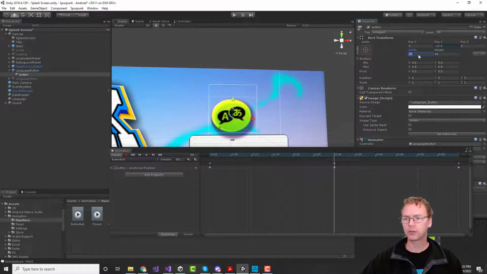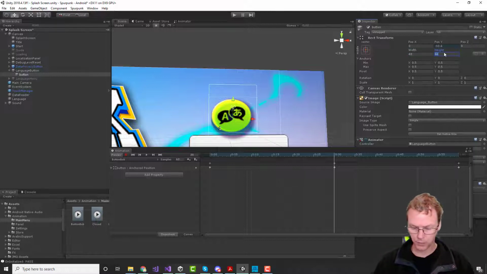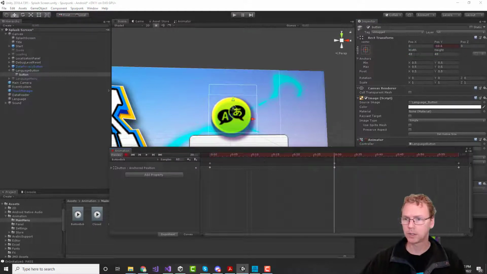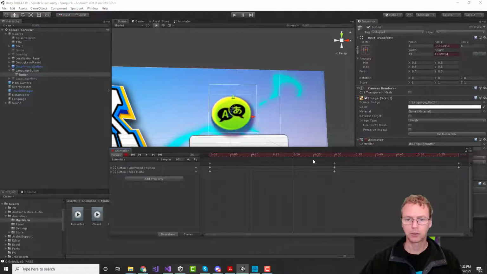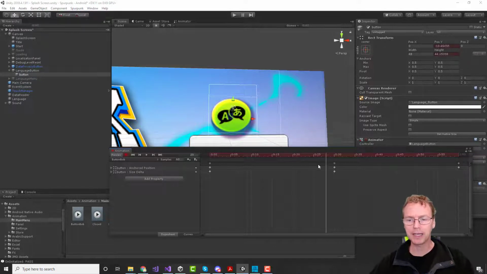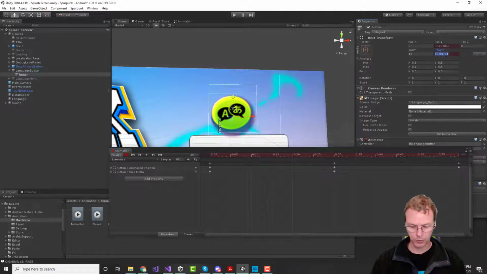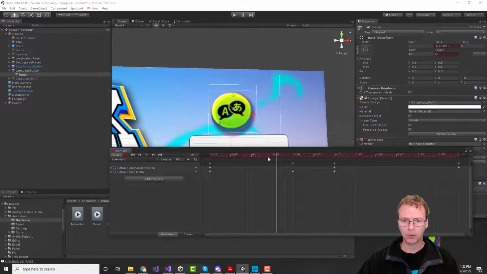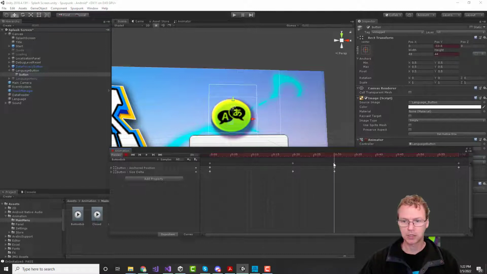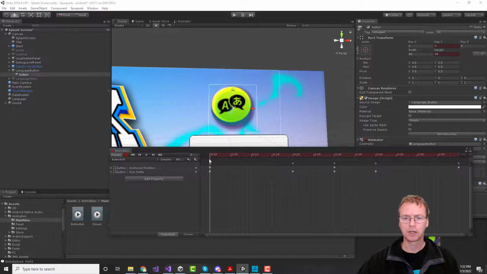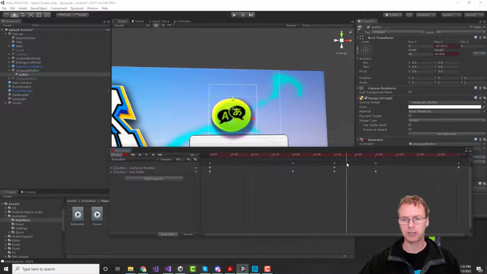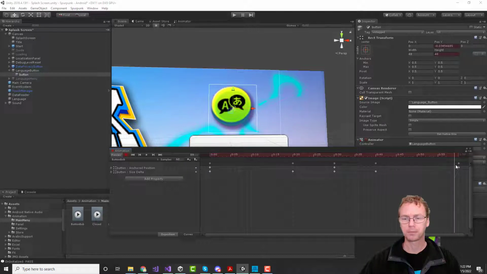When it squishes, it should also stretch. Oh, I'm not in record mode. That's why. Take that back. Record mode. 44. There you go. And so now it's going to squish as it hits it, but I want it to feel like it hit something right there. So I'll put a key here. So from this whole zone, it hasn't hit anything yet, and then right here it hits something and squishes. And we'll have it unsquish at the same parallel here, so 48. So there we go. We'll have it coming down and it squishes, and then unsquishes as it springs back up.